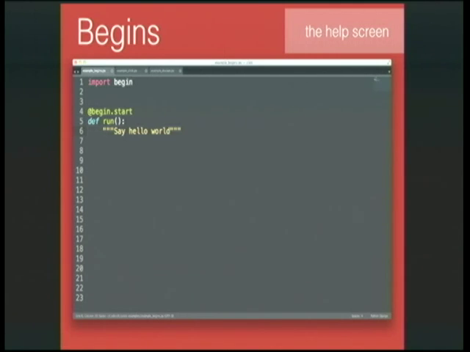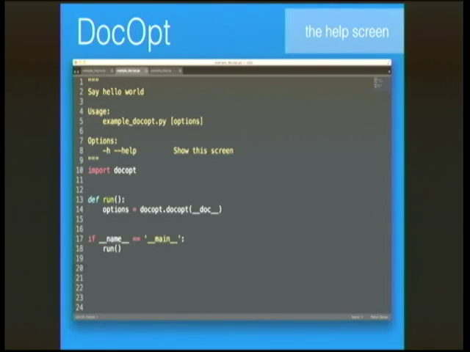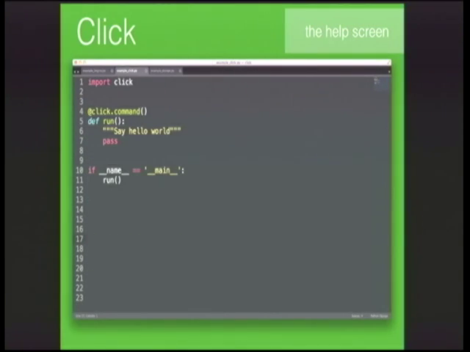But the big idea is that you don't need it. It's not necessary. It should be built right into the start decorator itself, where these guys are more explicit over implicit, and they keep the if name equals main magic. So this is technically more Pythonic. Okay, so begins, docopt, and this is click. Click, you can see, is a middle ground. He uses decorators for his implementation instead of doc strings. Instead of .start, it's .command, and he keeps the if name equals main magic. So once again, very Pythonic.